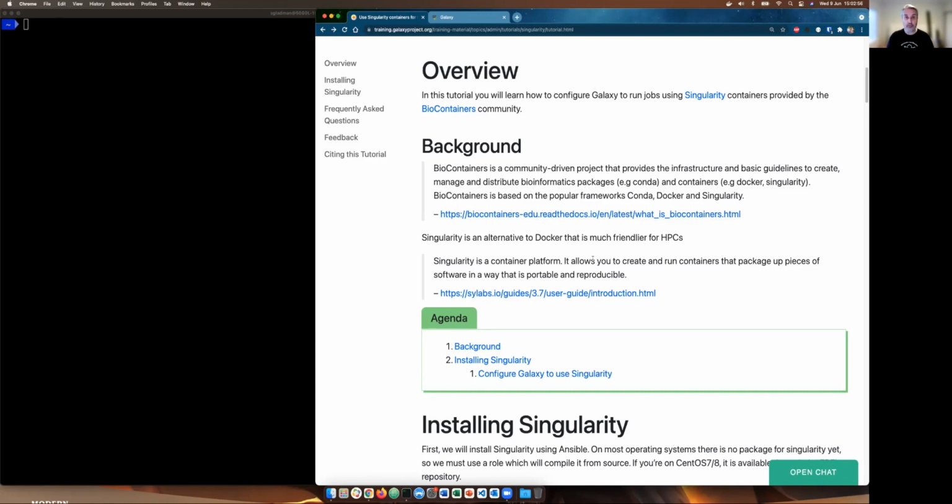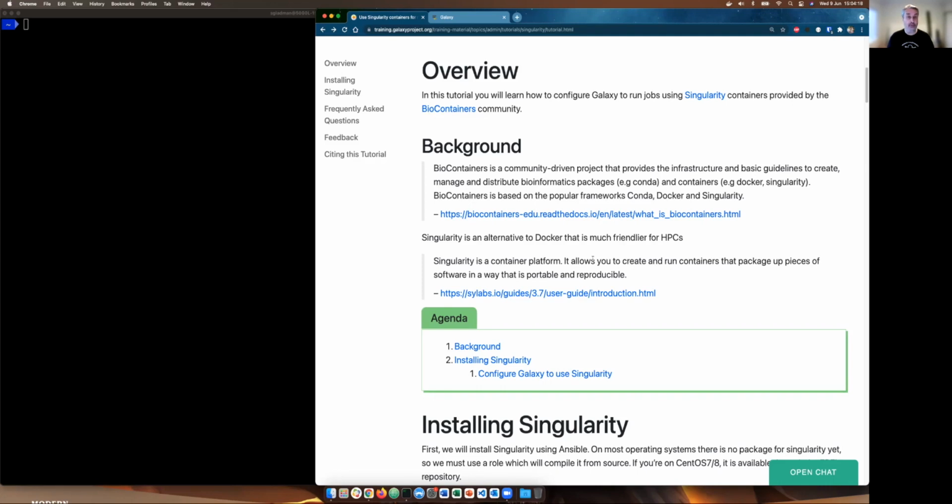At the moment, most Galaxy servers run Conda environments for their tool resolution. So if you want to run, say, BWA or Prokka or any other Galaxy tool, Galaxy will take your tool request and then try and resolve, i.e. try and find that tool using Conda. And if necessary, it will download the Conda environment, install it, and then run the tool within that Conda sandbox environment for you.